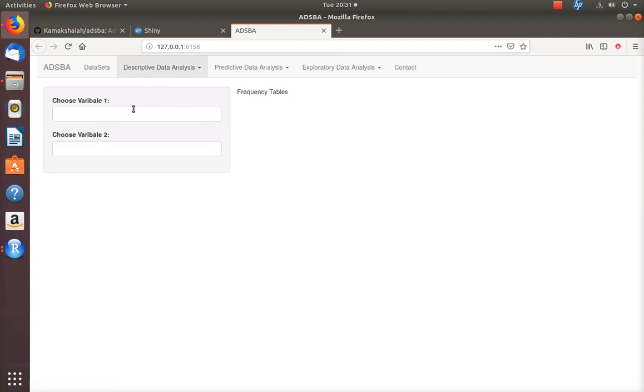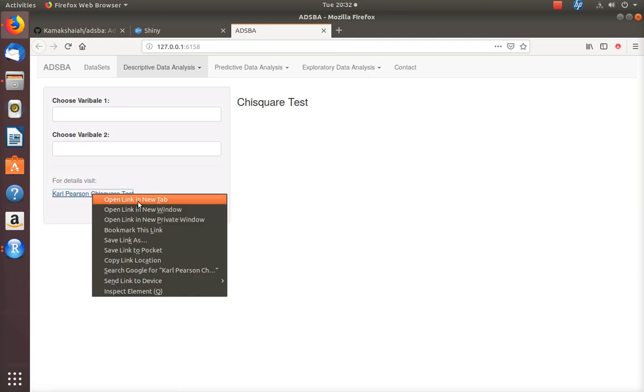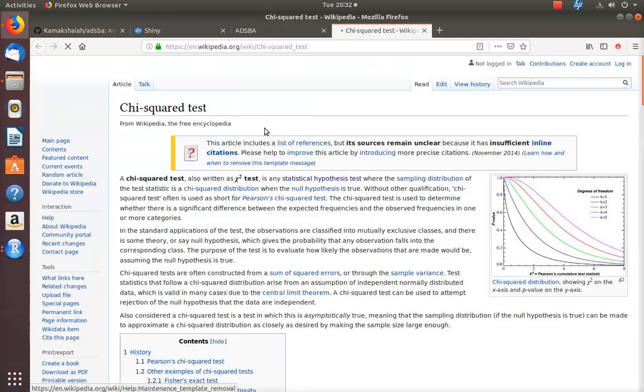And the second one is going to be the frequency tables. Here you need to have a bivariate analysis. This view creates the data table for any 2 given data variables. And the third one is cross tabulation. This is a simple chi-square test. I provided a link here for your ready reference. You just have to right click and open a new tab, and that link will take you to a page where there are methods and sufficient information to learn and implement this technique.